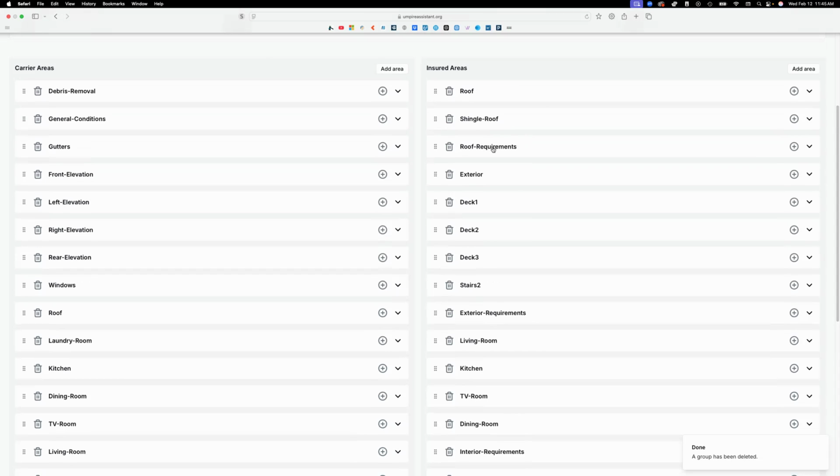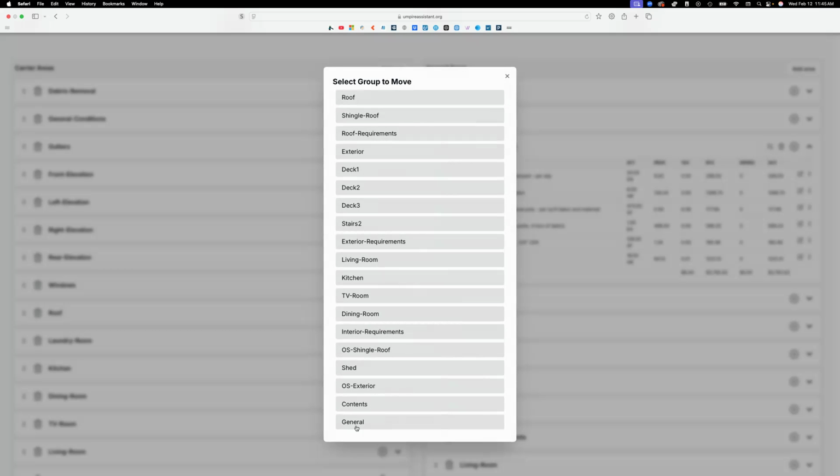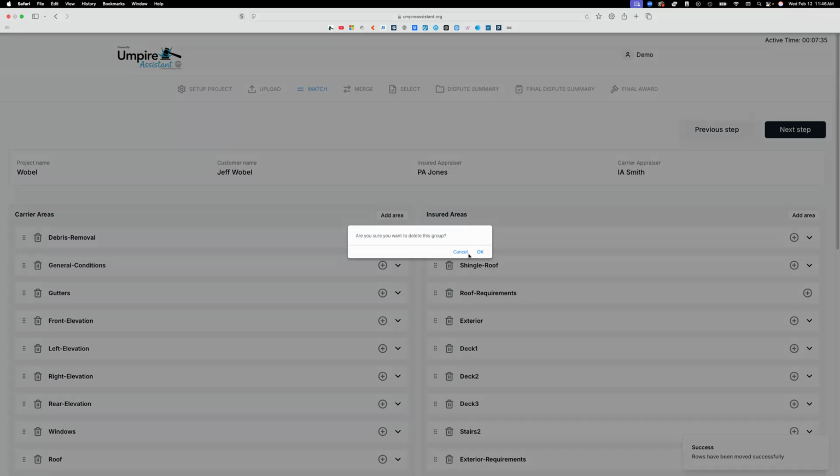See all this roof requirements, exterior requirements. You can choose how you want to do this. This is how I do this. I'm going to take a little time here just to show you how this is working. And I'm always available to help you through some of these, the first few.